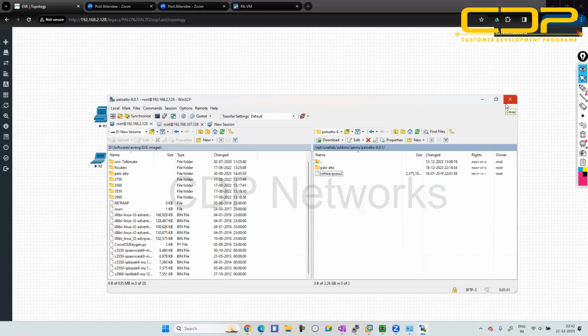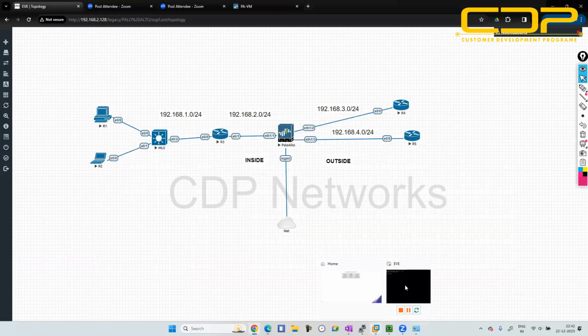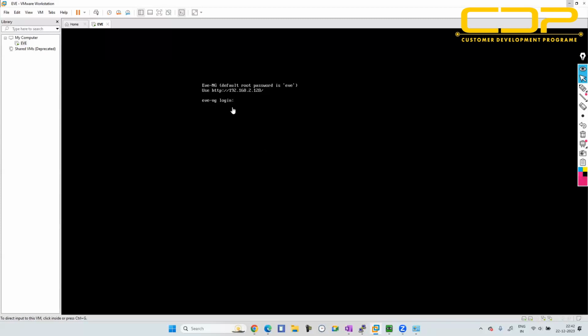After the files have been transferred, you have to go on your virtual machine and run the fix permissions command. Just go here, admin. Not admin. I think it's root and Eve.